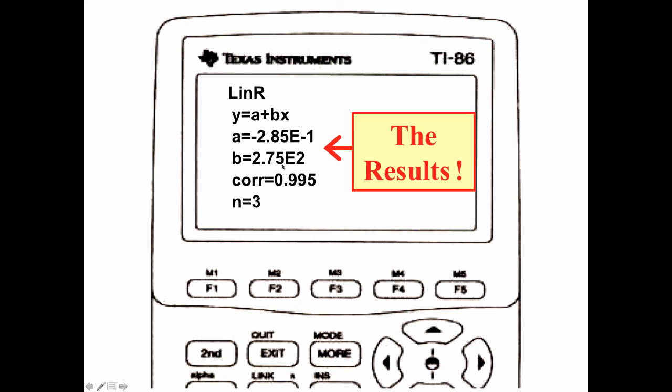So here the slope would be about 275, and the correlation is 0.995. The closer the correlation is to 1 or -1, the straighter your line. A correlation of +1 or very close to +1 indicates a positively sloping line, and a correlation very close to -1 indicates a negative sloping line. Your calculator might have R and R squared instead of correlation, and the same basic idea applies for those as well.